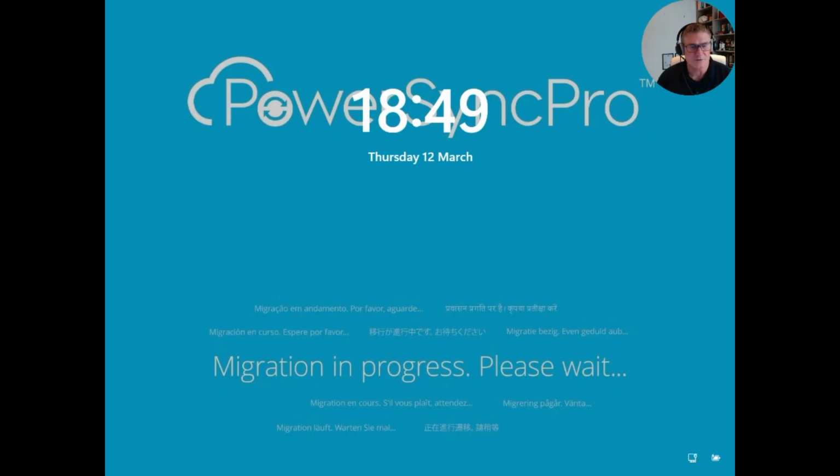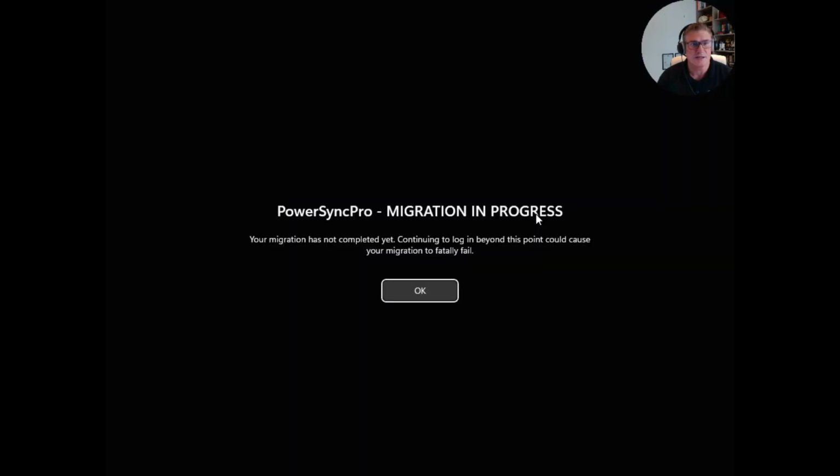And here we are back at the lock screen. Now it'll be running through the next phases of the migration agent, which is actually repermissioning the Windows profile so that the account they were logging on with pre-migration, they'll log on with the same account for the target migration, except everything will be repermissioned. But in fact, they're actually using their target account. So whereas they might have been logging on with an Active Directory account, they're now going to be logging on with a cloud native account.